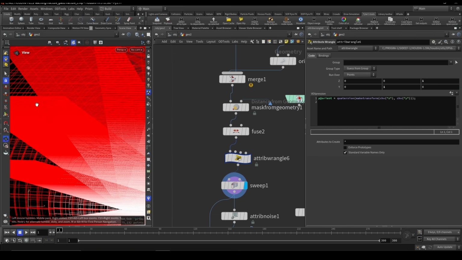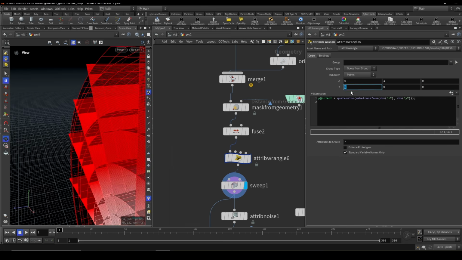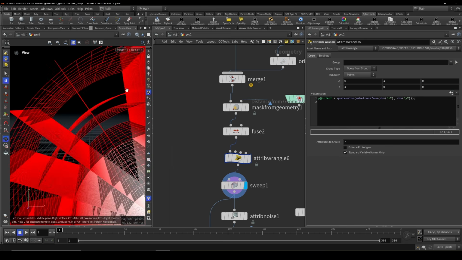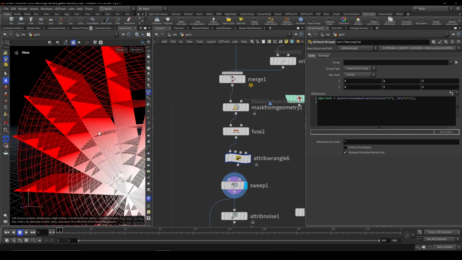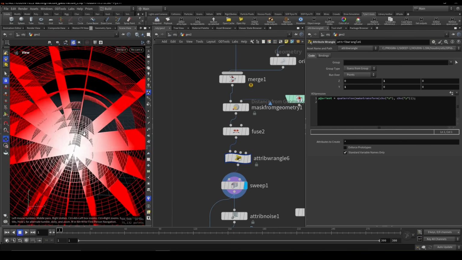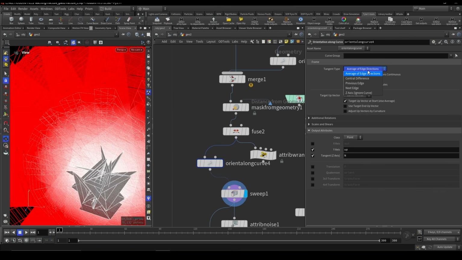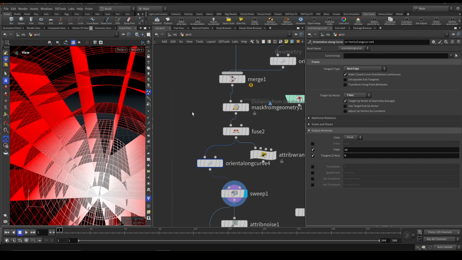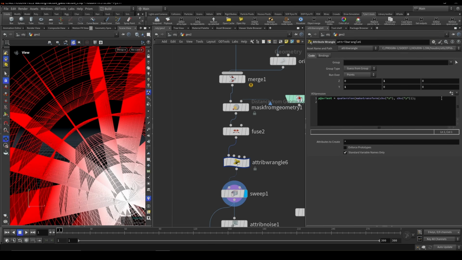So Z1, nope, wrong. 1, nope, wrong. This way? Yes, that looks to be correct. Yep. Good old fashioned math. Guess and trial and error. Yeah, I don't know what this node does and why it doesn't seem to want to work all the time, but this part was problematic. Let's see if this fixes it. Yeah, it fixes it. I don't know what that node does, so let's just set it normal.